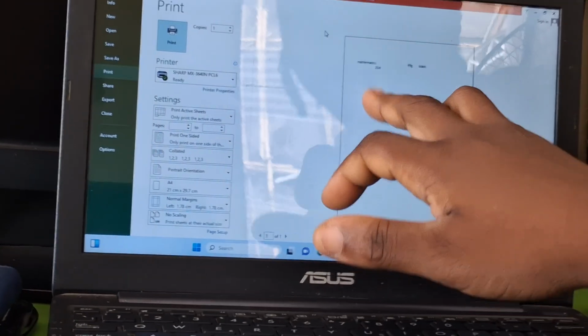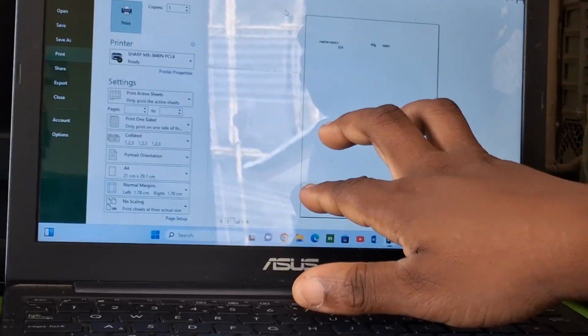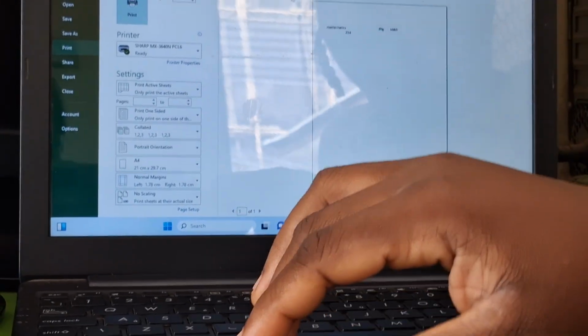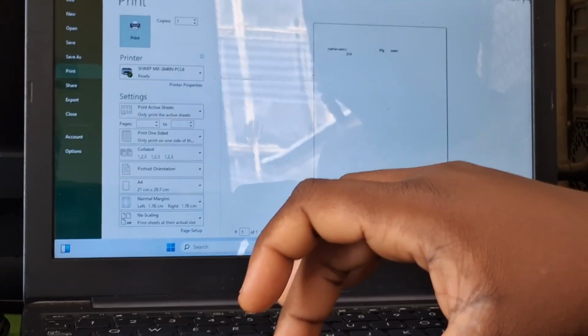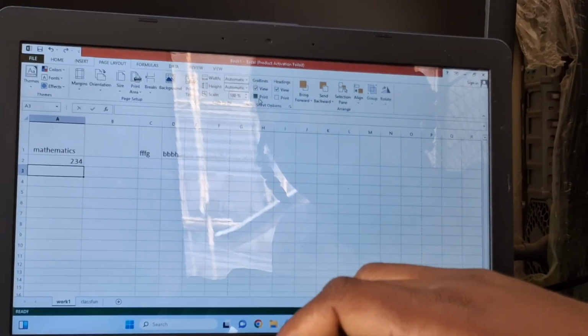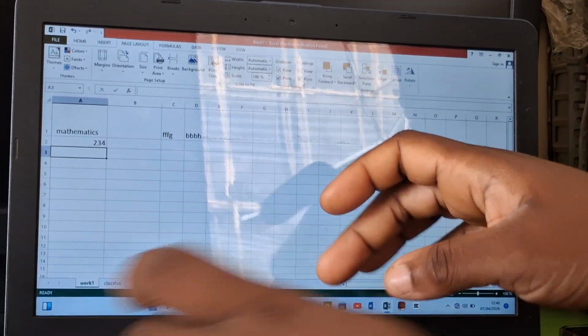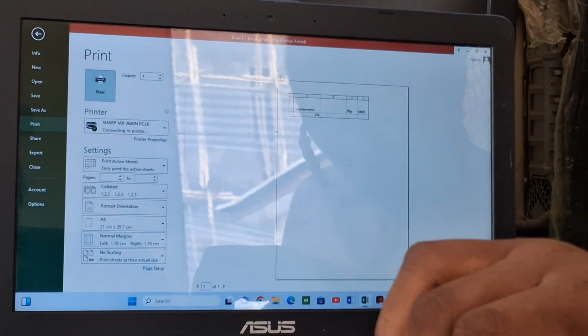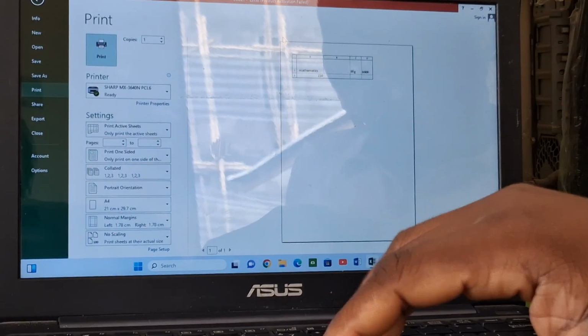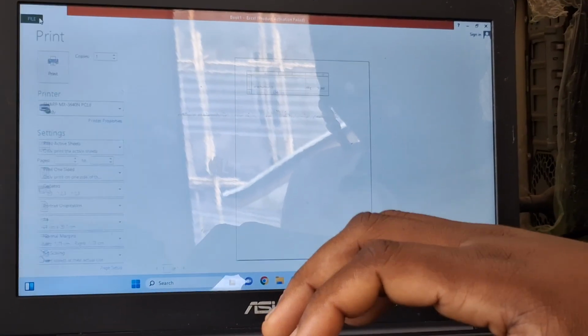So this is a plain paper. If I click this one now, and I go back here, can you see now? It's not showing the lines. That's the function of the gridlines.